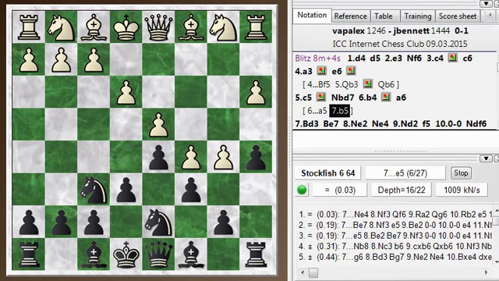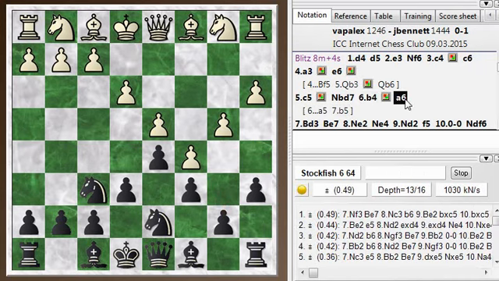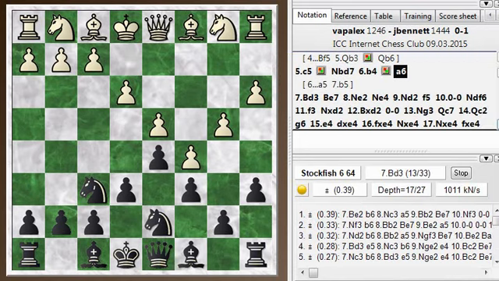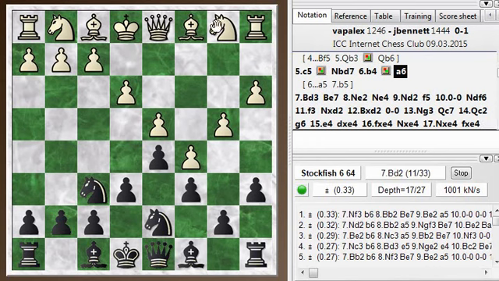Okay, still some edge to white here. But a6, I guess, gives white too easy a game here. I'm not counter-attacking his advance here enough. Okay, so he goes bishop d3.